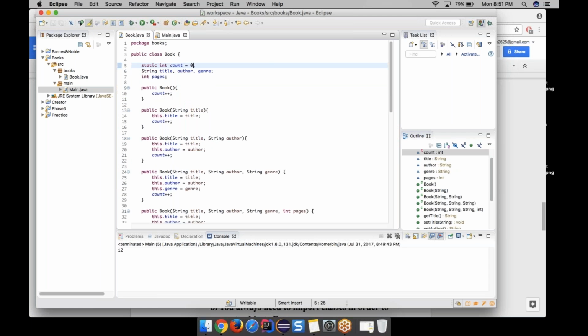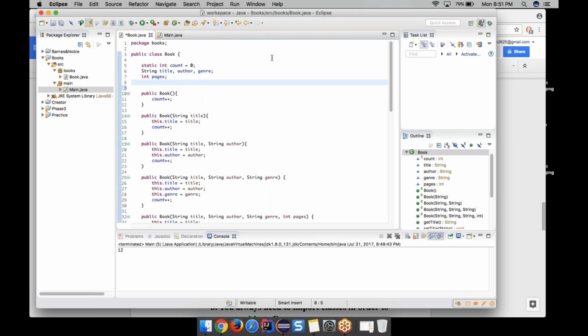Now let's talk about the final keyword, right? When you guys think of the word final, what do you think of besides finals from school? Well, you could think of it like that. But final, it's set in stone, right? It cannot be changed.